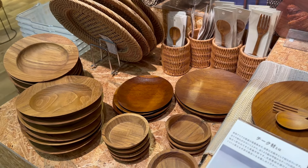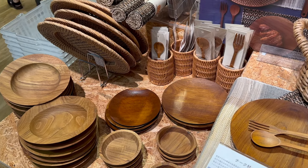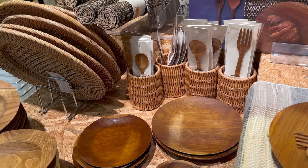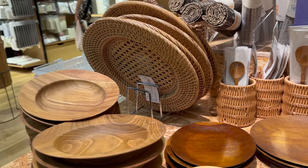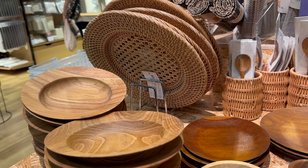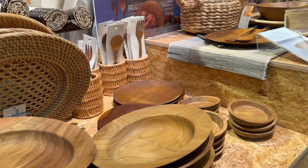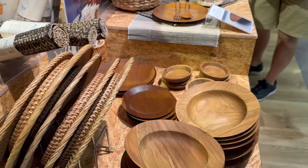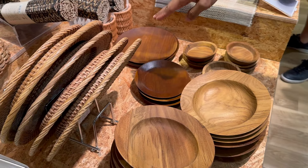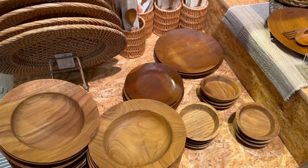This collection was on display at the front of the store, and usually the featured collection for the month will be organized or displayed right at the entrance of the store. Now let us take a more in-depth look at what each of these pieces look like close up. According to their website, this collection is meant to give you the most use out of natural materials.